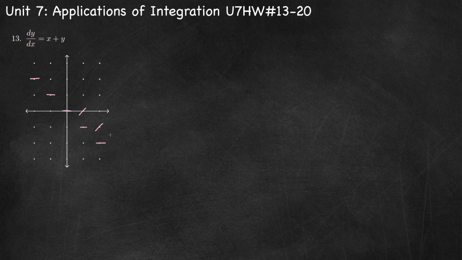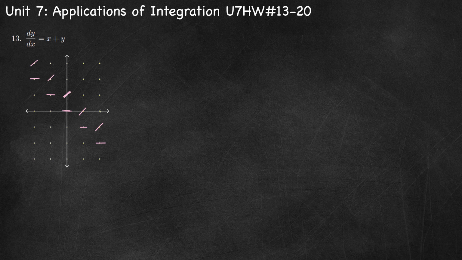So I'm just going to finish off my diagonal. At 0, 1, yes, the slope is 1. At negative 1, 2, yes, the slope is 1. And so we've got that pattern there. These all should have a slope of 1. I didn't draw them all parallel, but they should be. Okay, so let's try the next diagonal.